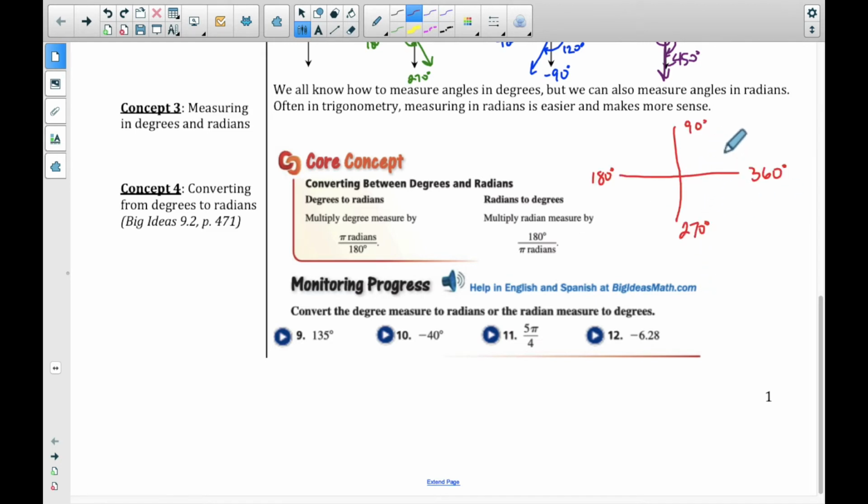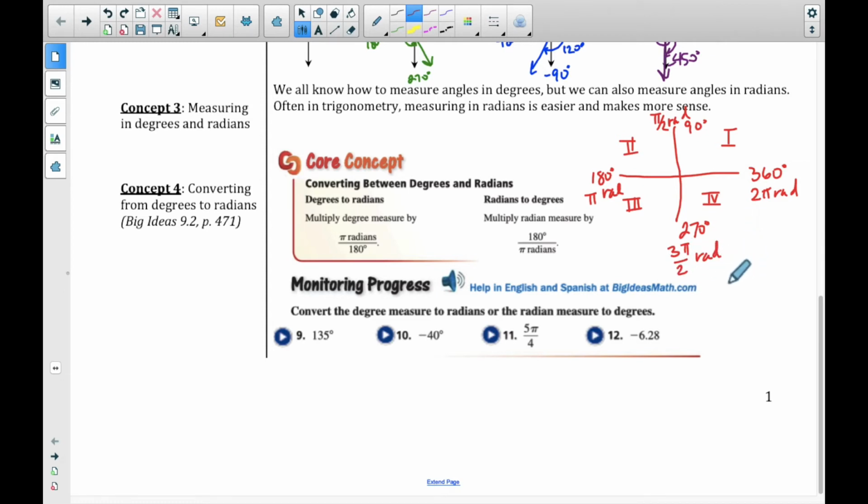Okay, so going back to our unit circle and our quadrants, we know this is our first quadrant, second quadrant, third quadrant, and fourth quadrant. We know this is 90, 180, 270, and 360. If you have done the paper folding, then you know that there are 2 pi radians in 360 degrees. And if there are 2 pi in 360, there must be 1 pi in 180 degrees. And if we went halfway, that must be pi over 2 up here, and that must be 3 pi over 2, or 1.5 pi over here.